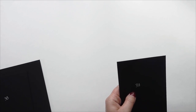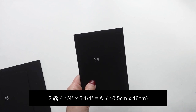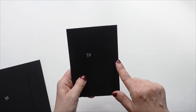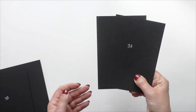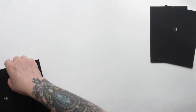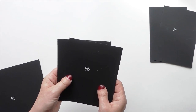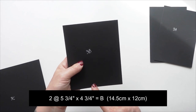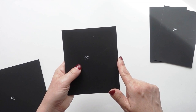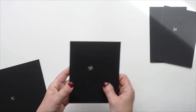Okay, so for page three, you're going to need two A pieces that measure 4 1/4 inches by 6 1/4 inches, which is 10.5 by 16 centimeters. So you'll need two of those for each page, so four altogether. The B's, again, you will need two for this page and two for page six, so four altogether. And they measure 5 3/4 inches by 4 3/4 inches. So that's 14.5 centimeters by 12 centimeters.